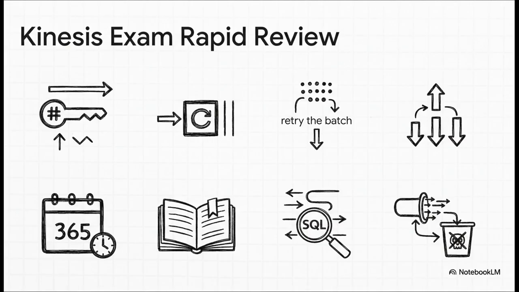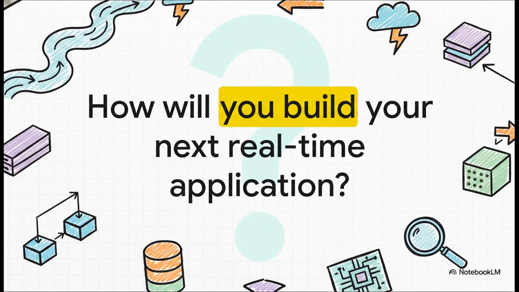Add more shards. 5, enhanced fanout gives every consumer its own private lane. 6, max data retention, 365 days. 7, the KCL uses checkpointing to survive a crash. 8, real-time SQL on a stream, Kinesis Data Analytics. 9, writing too fast gets you throttling errors. And 10, handle poison pills with Lambda failure settings or your own try-catch logic. Got it? And that is our deep dive.